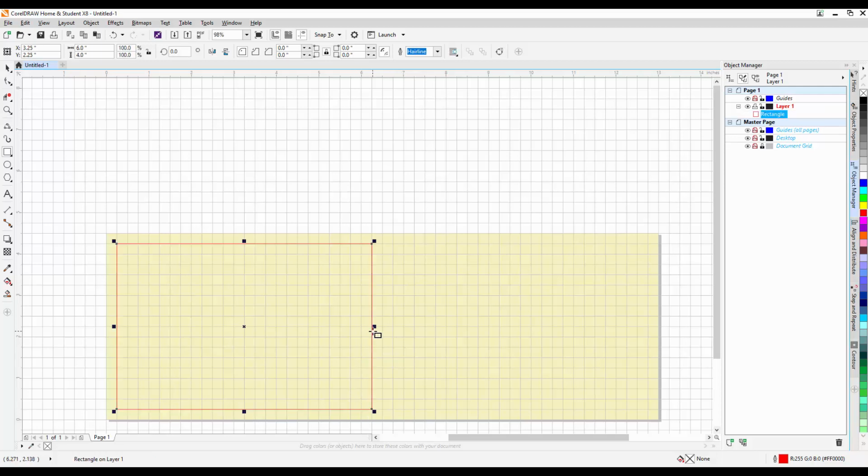Now, if you misclick there, you can always go back and click on the box. Let's say this was 6.5. I can always go back and type in and say that it's 6 inches. You may have to reposition it. So right now it's at 3.25 over by 2.25 down, and that's good. That's going to line me right up on my grid space.